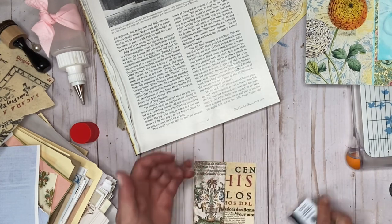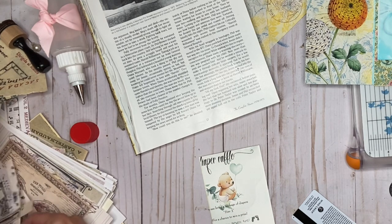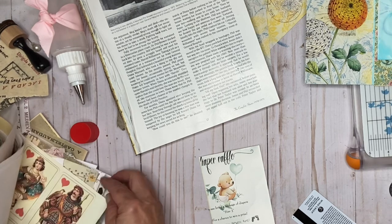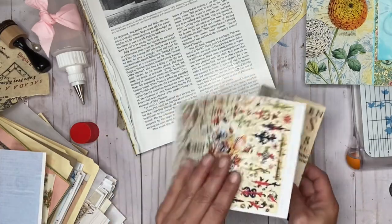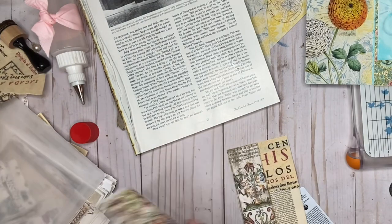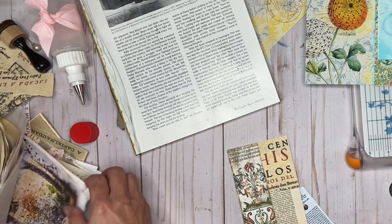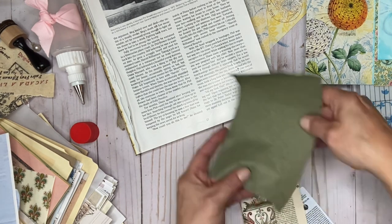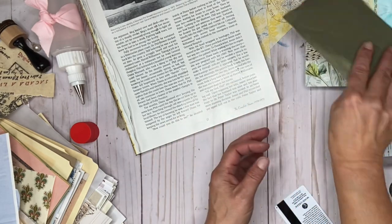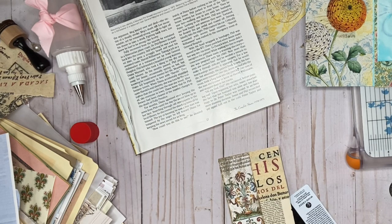Okay. And this side needs to be covered too. So, what else do I have? Something. You're very colorful. Very, very colorful. We'll just go with something not so colorful. Can you help me out? Do I have any? How about? Do I want that? No, I don't. I'll find it. Don't worry. I'll find something.